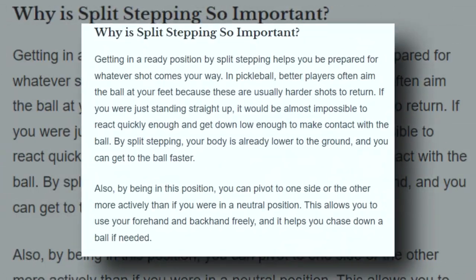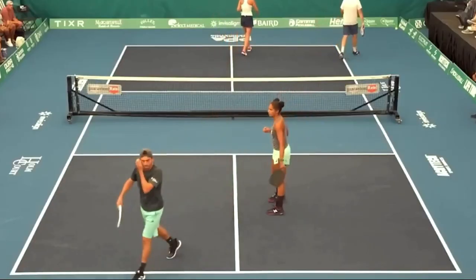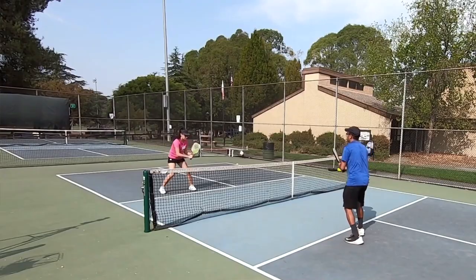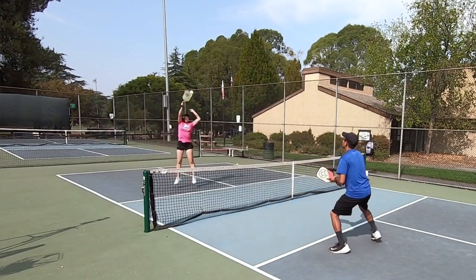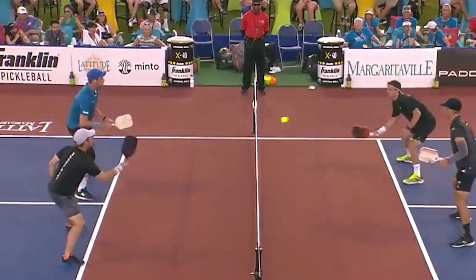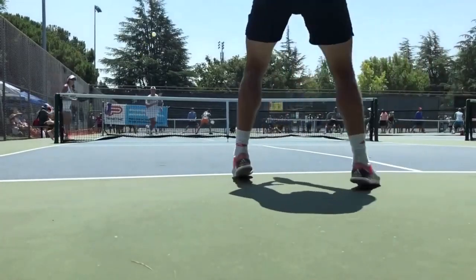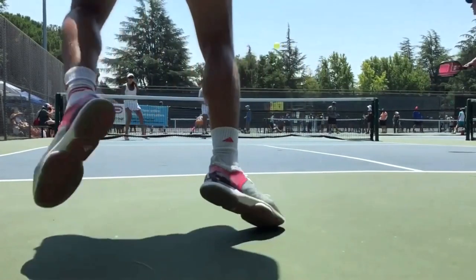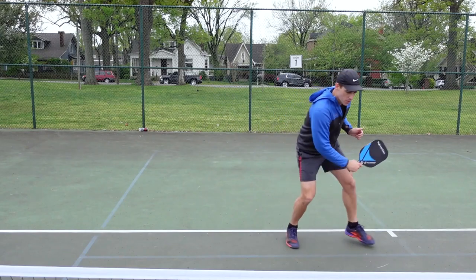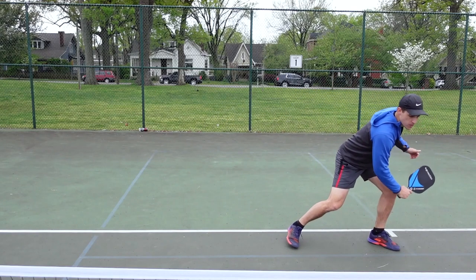Why is split stepping so important? Getting into a ready stance via split stepping puts you in a better position to respond effectively to any shot that is fired in your direction. When playing pickleball, better players will frequently aim the ball at your feet because it is typically more difficult to return shots that are aimed at your feet. If you were just standing there with your back straight, it would be nearly impossible to react quickly enough and go low enough to make contact with the ball.